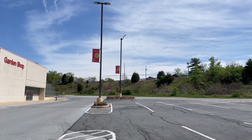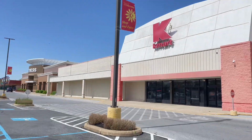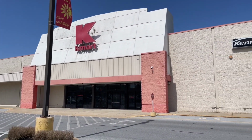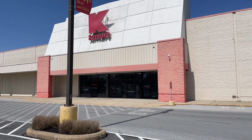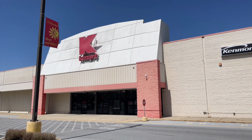It's actually kind of in a prime area. Right there is the highway. Here's the exit to the highway. The exit literally drops you off right here at the shopping center. And then right down the road is Westchester University. So why this hasn't been turned into a Walmart or a Target yet, I have no idea. It seems like a prime location for a Target or a Walmart. Down the road is actually Exton, Pennsylvania. They have a Walmart and they have a Target, but still it's a little bit of a drive away, especially for the college kids who could easily come over here and do their shopping.